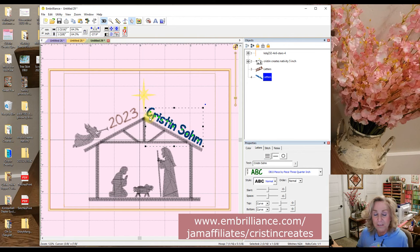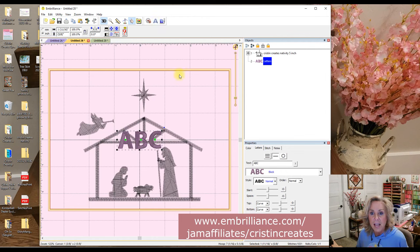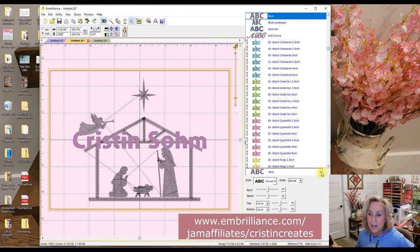Like I said, you can use whatever font you want, but I'm going to go back to this original one so that I'm starting fresh, all right? So starting out exactly how you've got yours when you purchase it from So Cha Cha. So I'm going to go to Create Letters, and I'm going to put my name in here. I'm going to highlight this text here, Cristin Somm. I can spell my name. There we go. All right, and then I'm going to change it to that, what did I say it was?